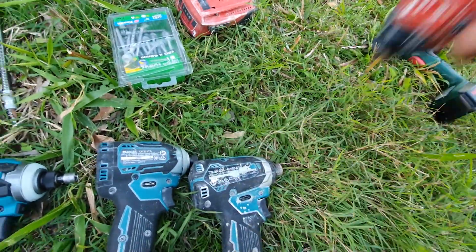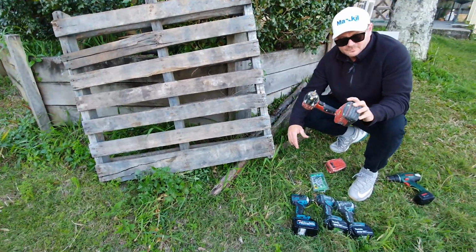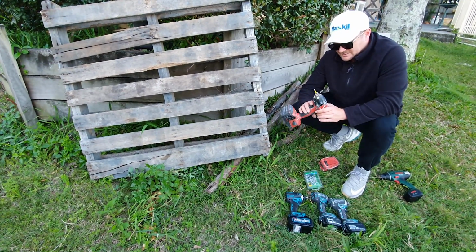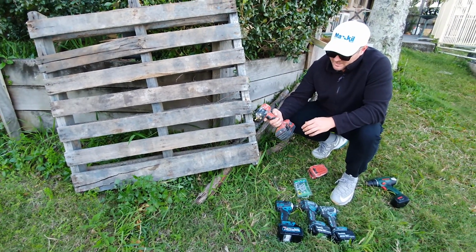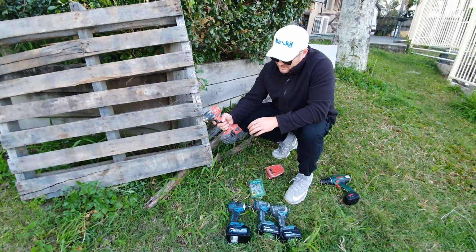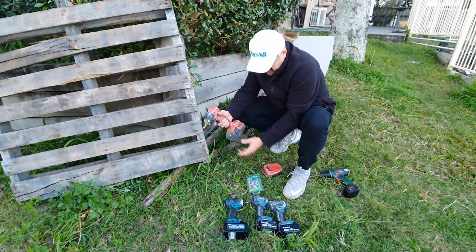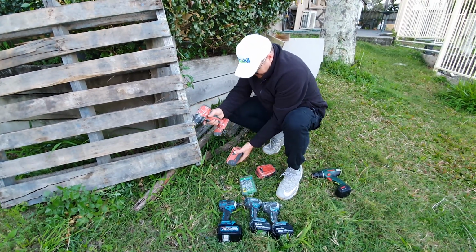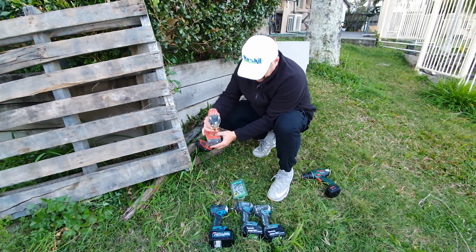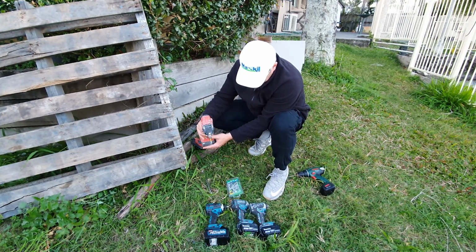Yep. As promised, we got the Hilti impact driver. And I will say, this is good. The only issue is big lag. Big lag in that. Okay. But that can be adjusted. That's got a button on it right here. Yeah. There's still lag even on top here.